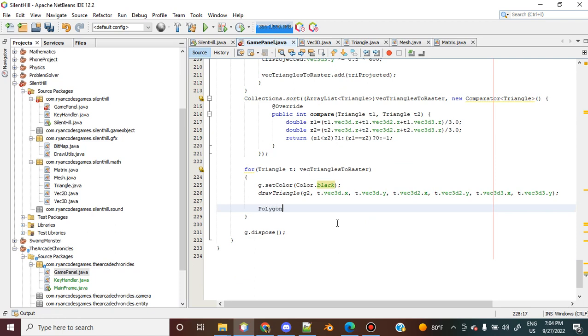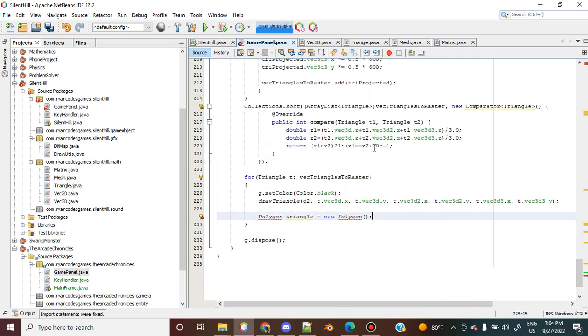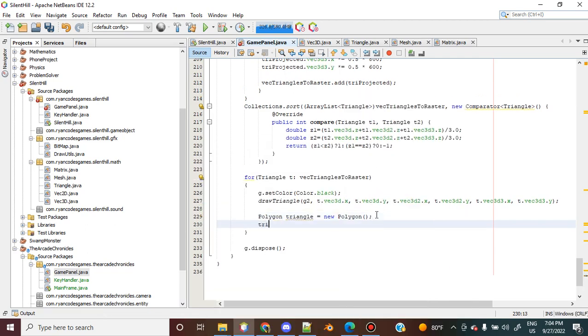I'm going to redefine my polygon here. Triangle, polygon. Triangle, add point, dot x, dot x, 3D dot.